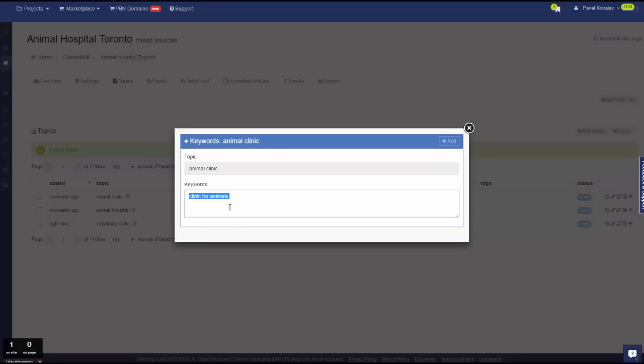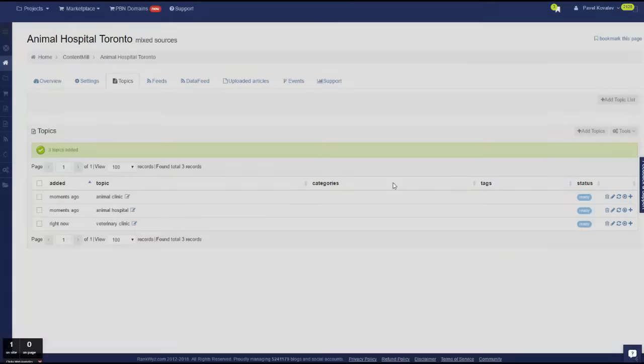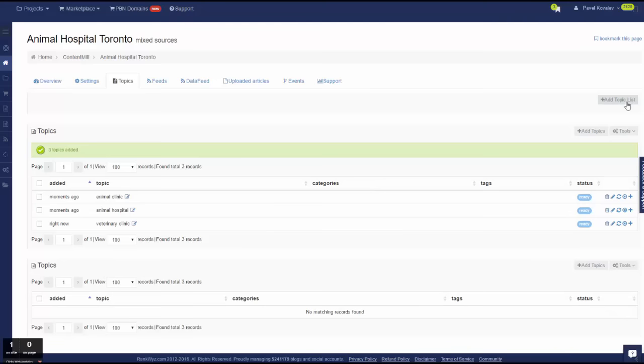So you can create multiple keywords, and when the system will be creating content, scraping content for the specific topic, it will use the topic as a main keyword. And if you provided detailed, multiple keywords, it will be using those keywords, but it still will create one content for every topic. So we created one topic for this specialty. Now we're going to add a new topic list on the top and add locations.